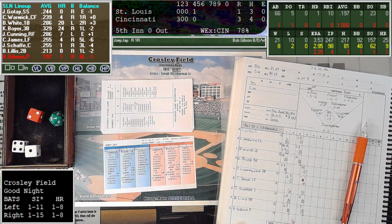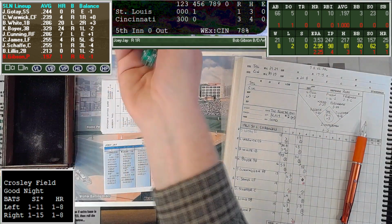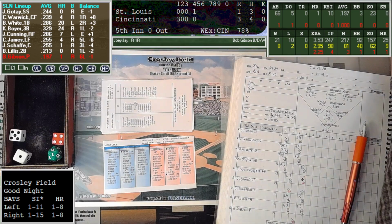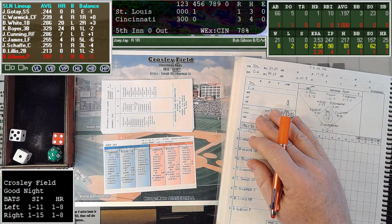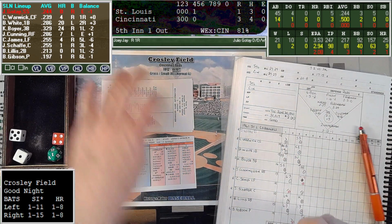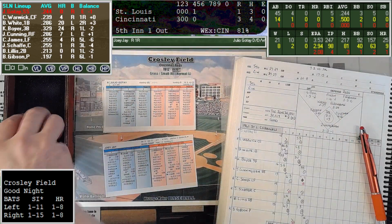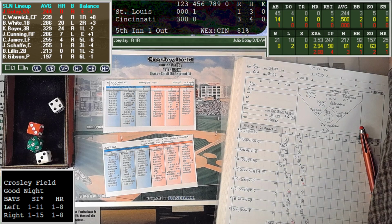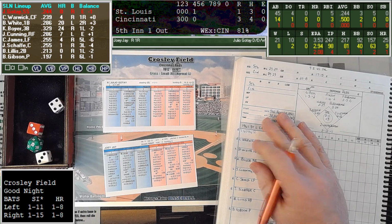All right, Bob Gibson will lead off. He proceeded to double his last at bat. Joey J will obviously try to do better this time. That's a 4-6, and he will do just that as he will strike him out. So Joey J bearing down. Gibson with a wave and the miss on the fastball. 1 away. Strikeout number 2 of the day for Joey J. Julio Gote will step to the plate with 1 out, nobody on. He gets a 3-7, and that's a hit on a line out to center field. Pinson will take a few steps to left field and put it away for out number 2.